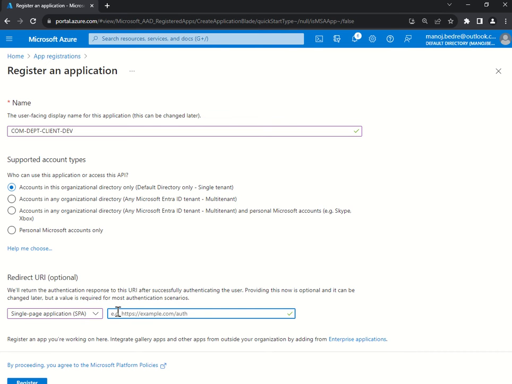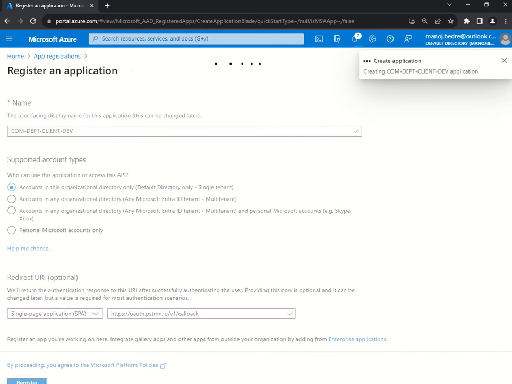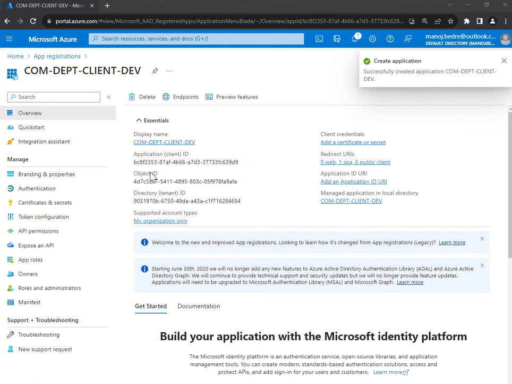As in the previous video, I'm making use of the Postman application as my client application. I have not created any React or Angular based application or any desktop based application. Instead, I'm making Postman itself the client application to demonstrate this. So Postman is my client application and this app registration is meant for that, and I have specified a callback URL in order to extract our access token once successful authentication and authorization happens. Click on register. Well, that's my client application. I got the application ID for my newly created client application.